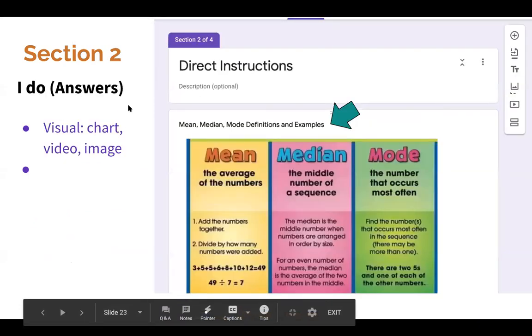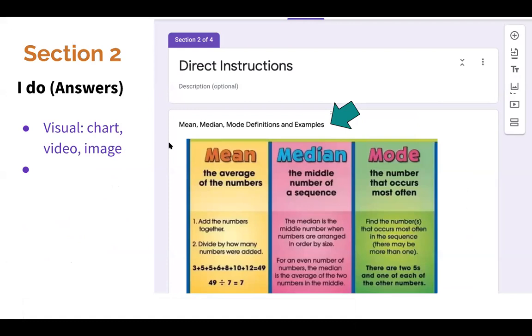All right, in section 2, the I do is basically you teaching. You can have a video of yourself teaching, or you can make it as interactive as possible. Here's an explanation of what it is, and this is like a graphic of what your lesson is. I think it's good. There could be better ones. We're in the middle of this unit, so we bunched them together as more of a review.